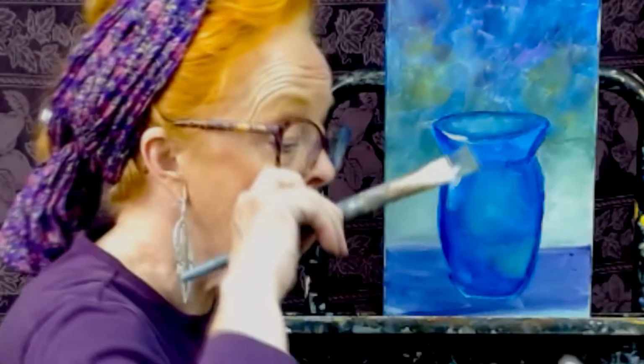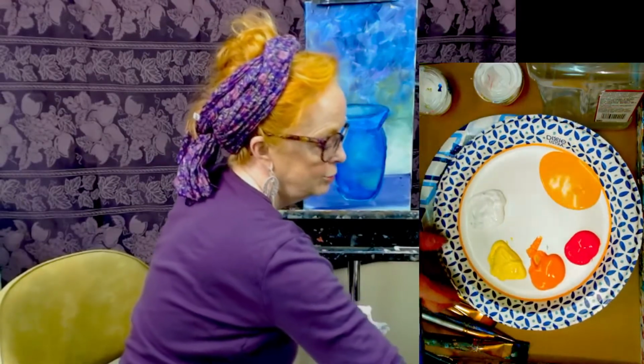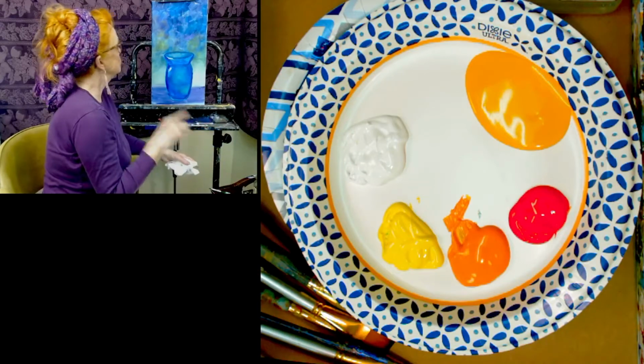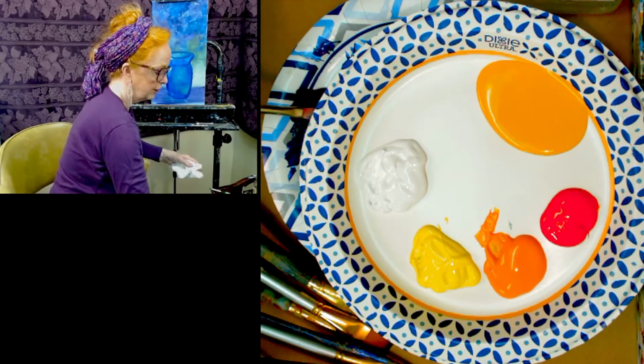All right, now, gotta quit messing around. I would like to now go in. We're going to come in with some various different colors of yellows and oranges. Okay, so let's see. I'm actually going to start with a little bit of purple.